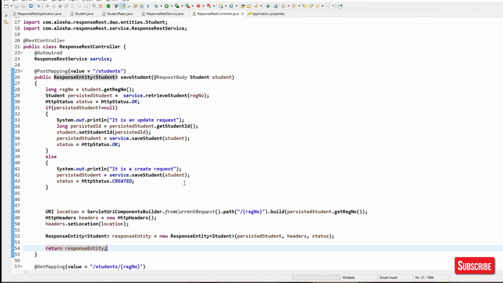So your response should be very much descriptive and have all the information which a client needs in order to understand how the request has been processed by the server. So it is very important to use some sort of object which gives proper definition to the client of the way the request has been processed.